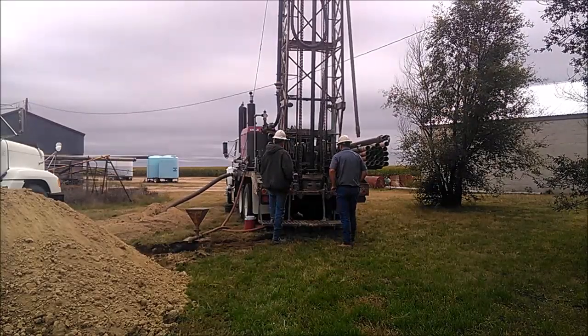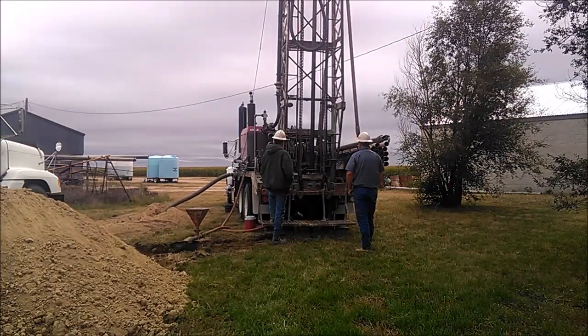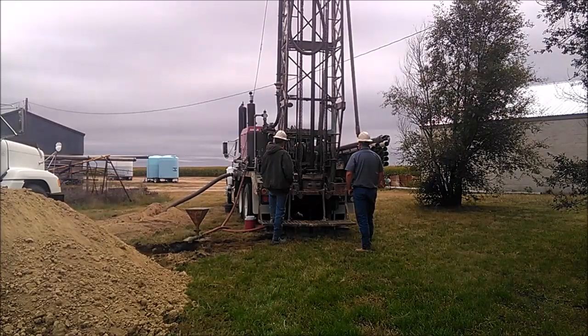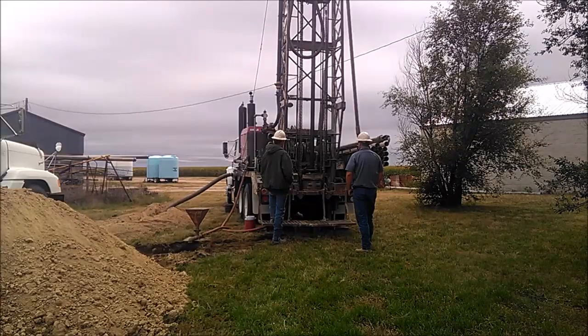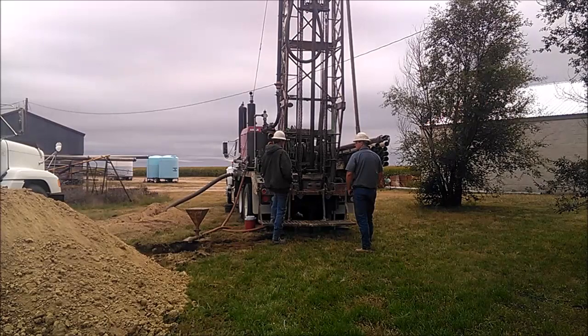We're drilling in sandy clay here. The gravel that's in it is what makes the bit chatter quite a bit. Basically, the more it's chattering, the bigger the size of rocks you're drilling. If it's cutting real smooth, you're in either clay or shale or something of that nature.